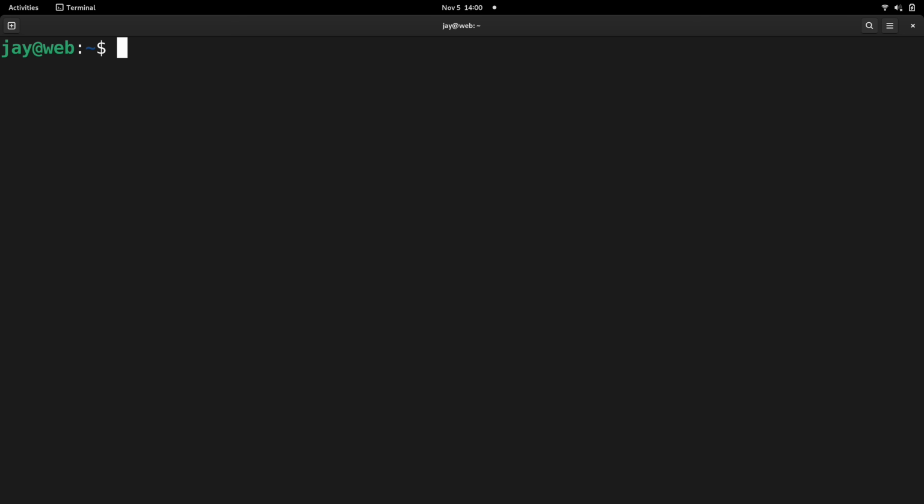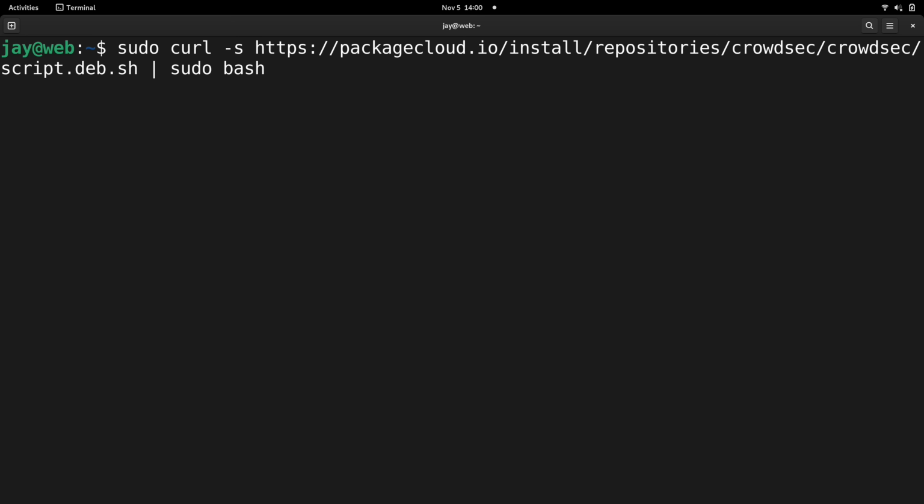So what I'm going to do is paste in the very first command. It's a longer command, so of course if I attempt to type it out, I'm going to make a mistake. I'll paste it in right here, and here's the command. In the description below this video, I'll have a link to the blog article for this video, so if you want to copy and paste the commands, you could do that. That way you don't have to worry about pausing the video and writing this all down. All the commands will be there, so you can copy and paste the commands from there if you want to follow along with me. But what this first command is going to do is install the repository.